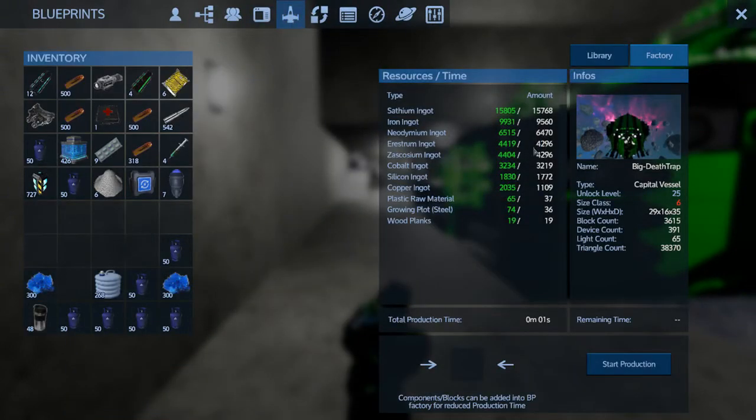this beast right here. This is my big death trap. And it's not a class 6. I don't know why it shows that, that's false. It's class 3, and it'll let me spawn it. Anyway, you can see it's all ready to go.